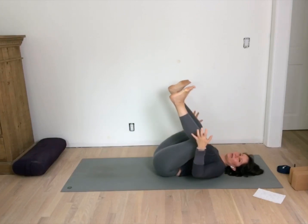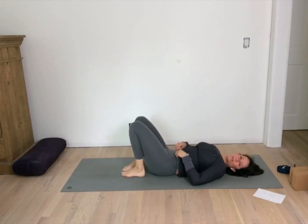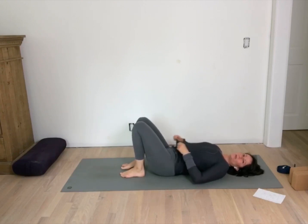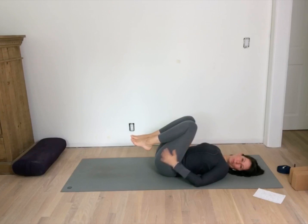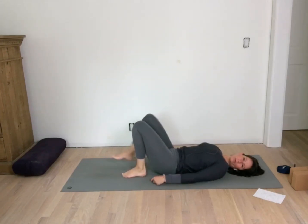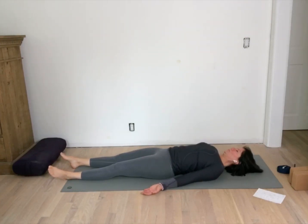We're going to go ahead and close our practice. So bring your legs together, lower both feet back down, and make ourselves ready for Shavasana. So in these even more stressful times that we're all adjusting to, with those big changes, Shavasana is, of course, the best place to go. We prepared our body, we prepared our mind. So now it's all about making our Shavasana comfortable, right? So it could be without any props at all. Legs long, arms long. Your shoulders away from the ears. And a little bit of a double chin, so you extend the back of your neck.